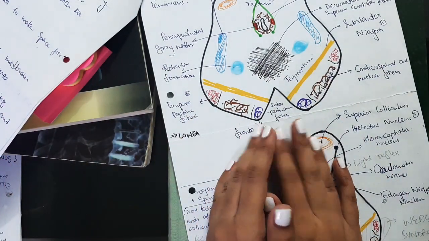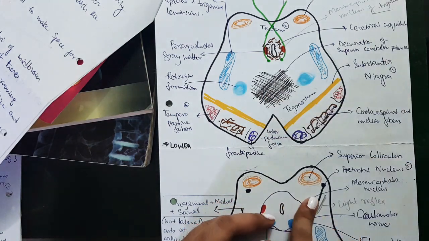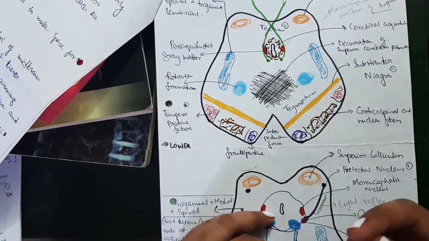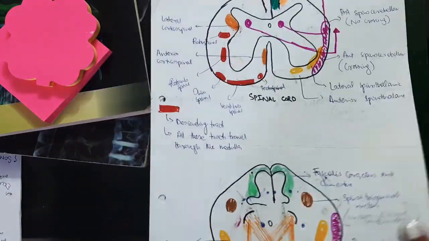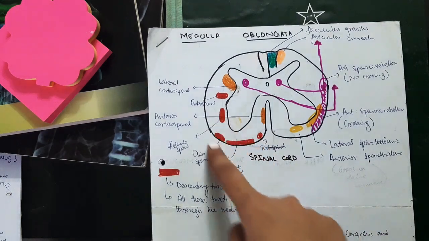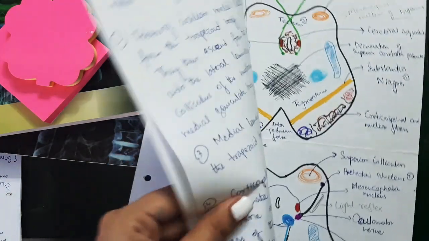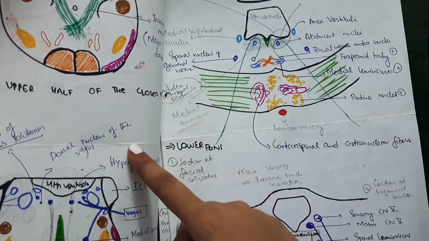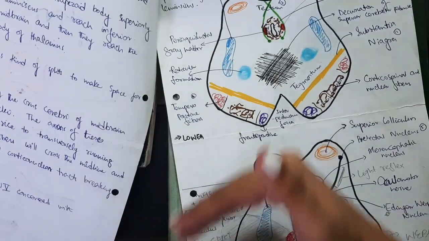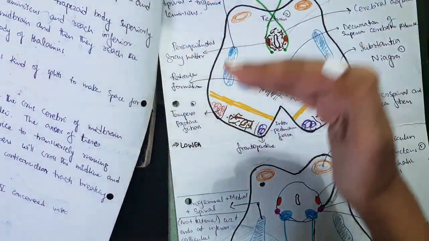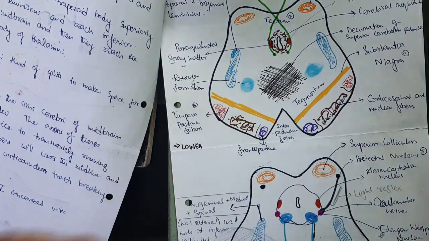So what I'm trying to say basically is to make notes which not only summarize the information in the neuroanatomy course, but also help you get the entire idea with one glance. These are the notes that I made for tracts. This is a cross section of your spinal cord, and then you go to the lower half of the closed medulla, then the upper half, and then you move on to your pons, and like that, because I'm going upwards and cutting the brain at different sections so that I can get the entire view of the tracts in one glance.